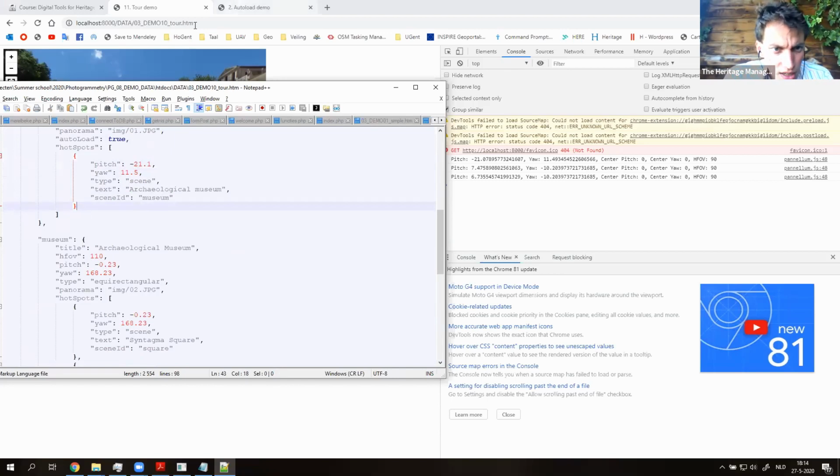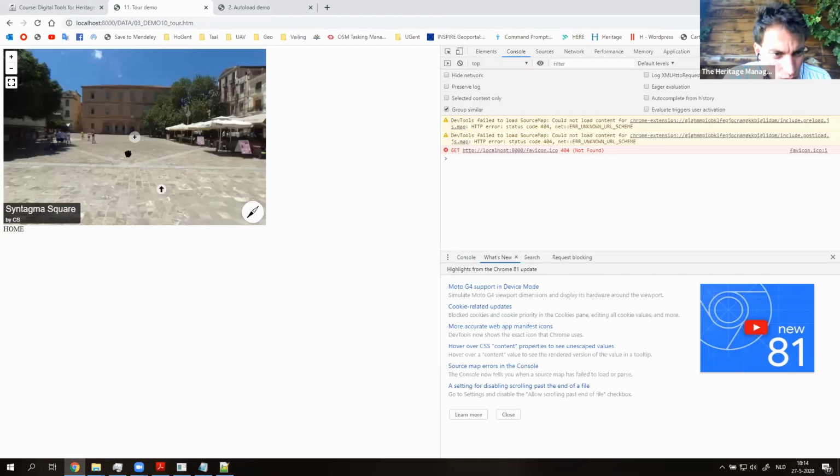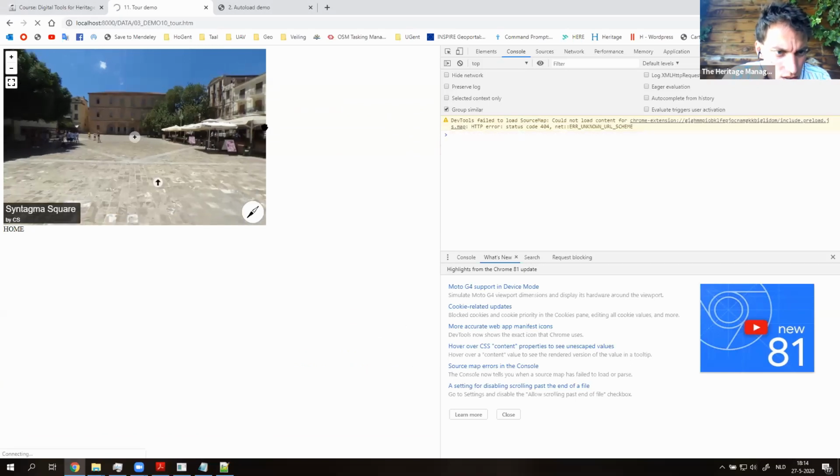I save my script, I refresh my page, and what I see now, apparently I was mistyping, most probably because this is minus, no, yes.